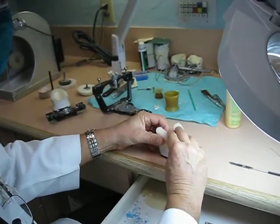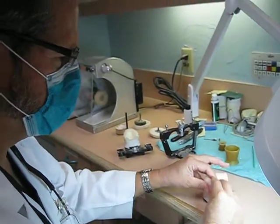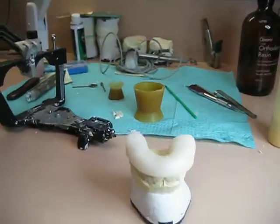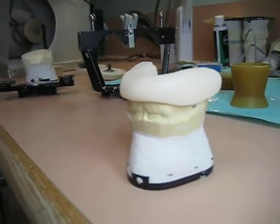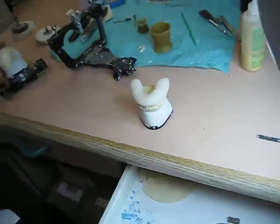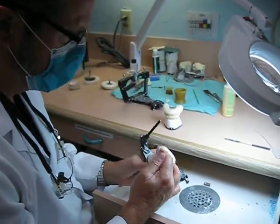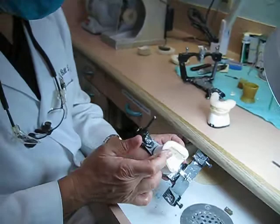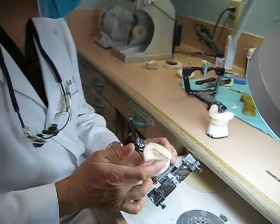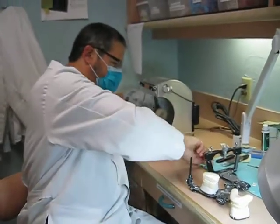That we want to finish it to. I'm going to let it stay there for a second, and you can pan in on that if you want to. And this is a dual appliance technique, so I've already made the appliance for the upper jaw, and I'm going to lubricate it with just some petroleum jelly. And I've got a little bit too much, as is the case much of the time.